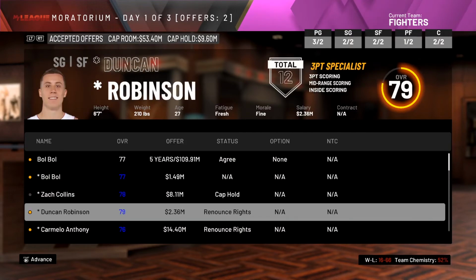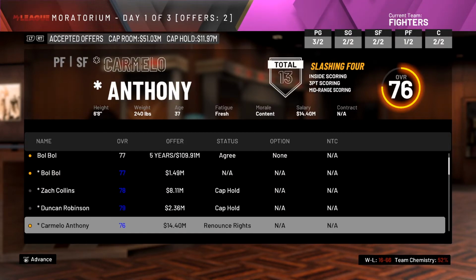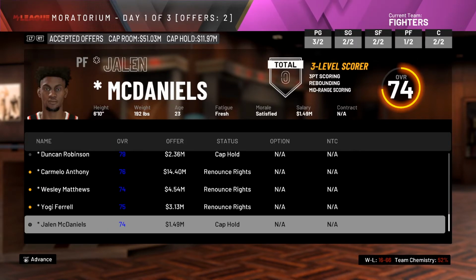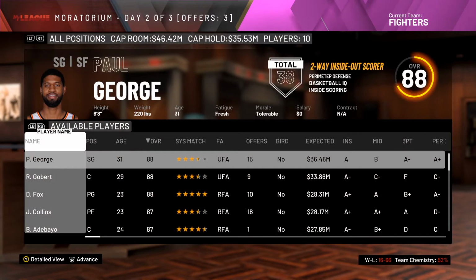Zach Collins, I'm not renouncing you. I'm not renouncing him. I will renounce Carmelo. I'm going to renounce Wesley Matthews. I'm going to renounce Yogi Ferrell. We're keeping Jalen McDaniels. Okay, so Bol has agreed.